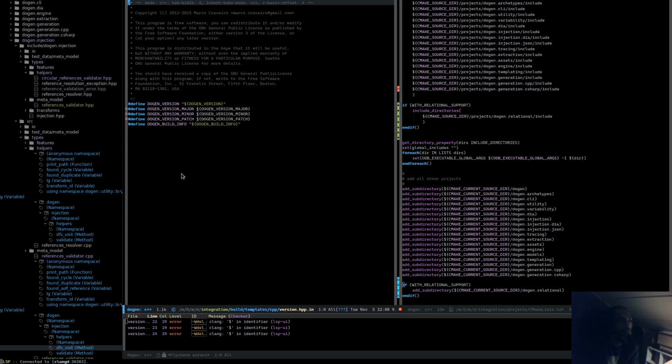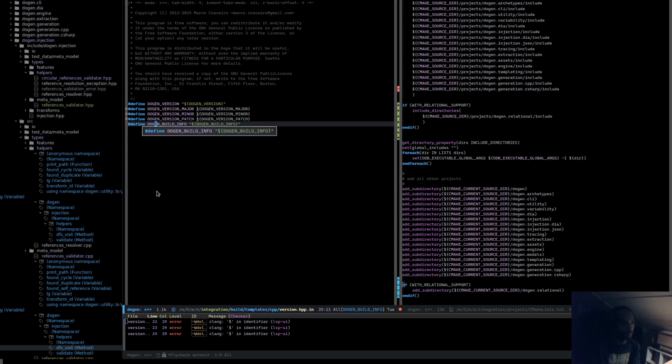Now this is interesting because normally we tend to just use the value of a variable if that value is available, but we don't conditionally tend to define things. So I wonder what's the best way to do this in CMake.